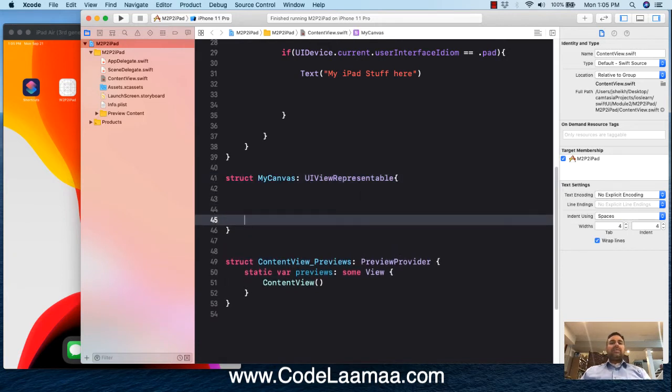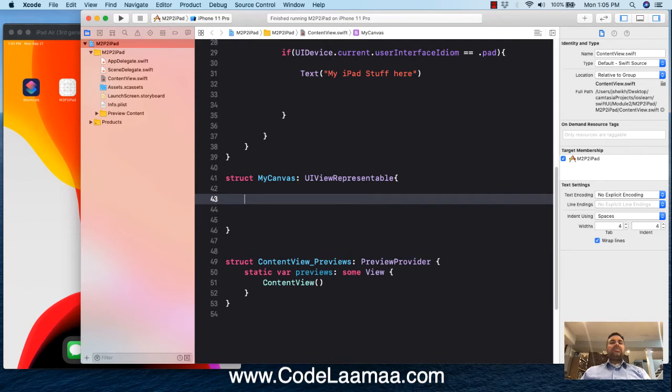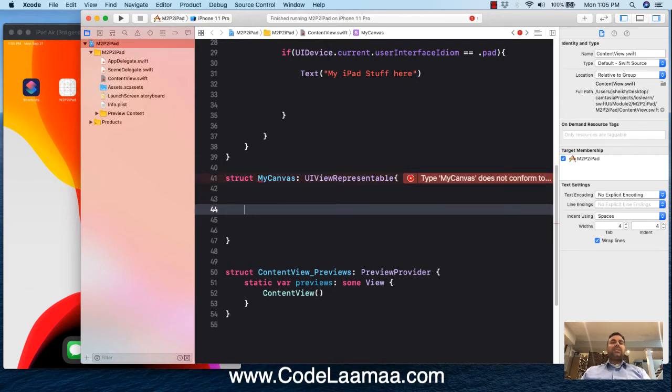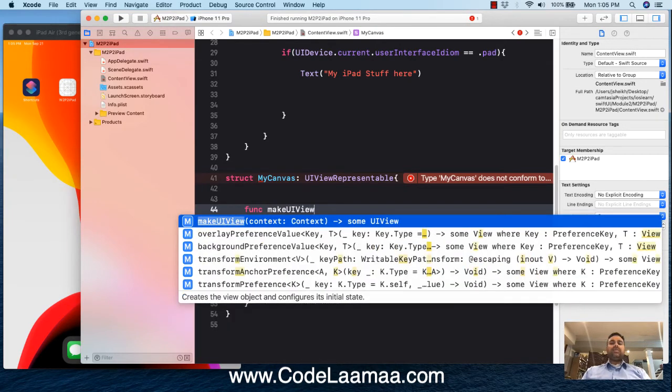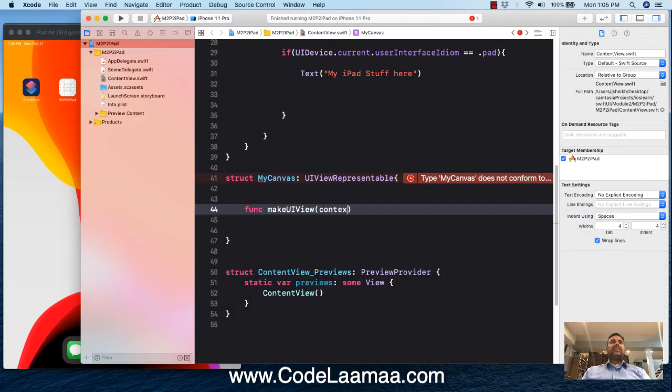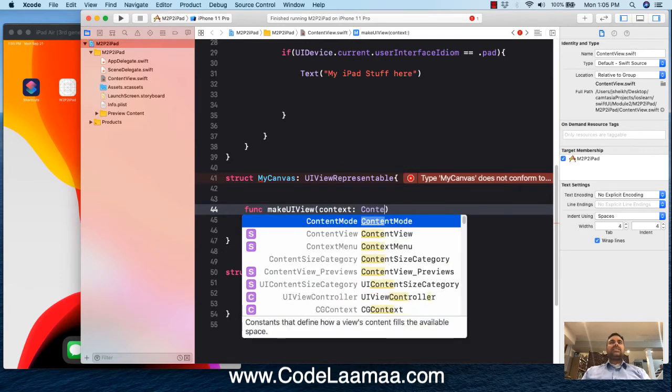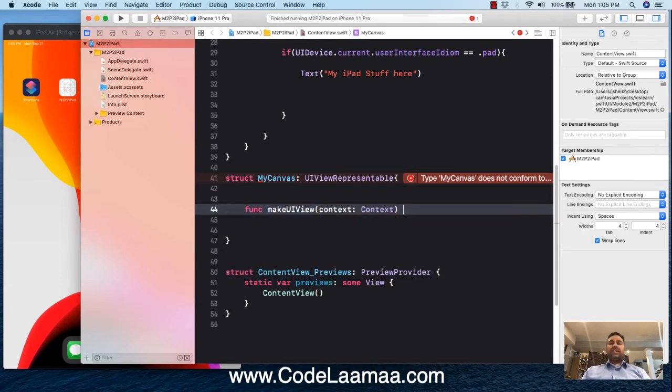Now, with UIViewRepresentable, there are two methods that we need to introduce here. The first is func makeUIView, and the argument passed will be context, and it'll return a PKCanvasView, which you notice did not autocomplete, which tells you that you have to introduce an import into this project.